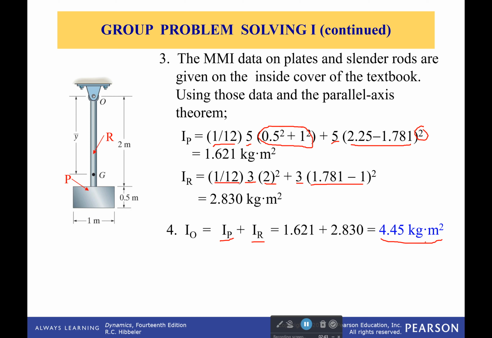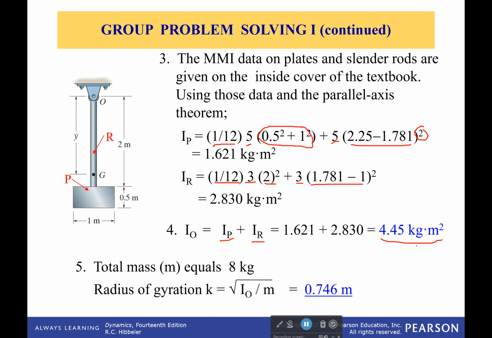We know the masses, we know the mass moment of inertia, which means that we can easily calculate the radius of gyration, which is going to be 0.746 meters. Now, if you're wondering how we know that this is the radius of gyration around that axis, it's because it's the moment of inertia around that axis, and that's what's controlling everything. So it gets its connection through the mass moment of inertia. But that's it for this problem. You use the inside cover of your textbook, you use the parallel axis theorem, and you prosper.